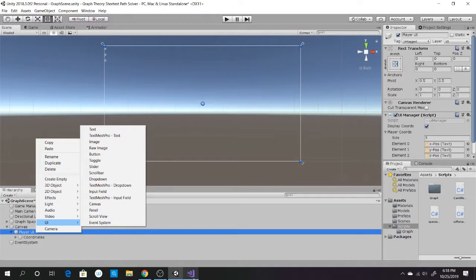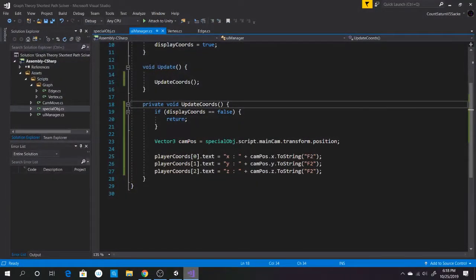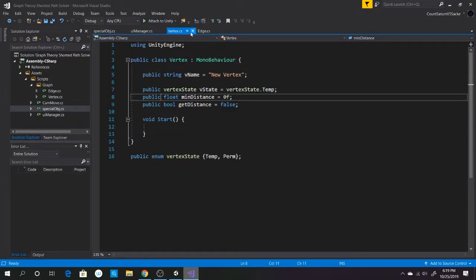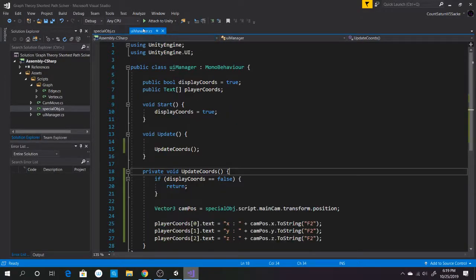I want it such that if you right click, it brings up a menu on the side, or if you press enter or some sort of button, it opens up like a panel. That's what I want to do with regards to the UI. But right now, it's really vague. I have the idea, but I'm actually not sure exactly how to do it. You'll probably also get rid of these Vertex and Edge scripts for now because I'm doing basically UI stuff.